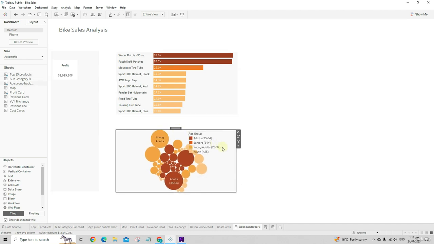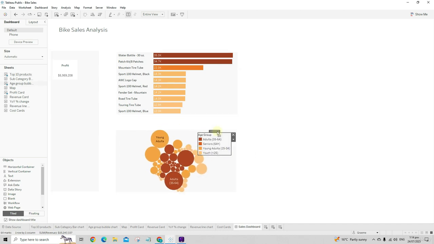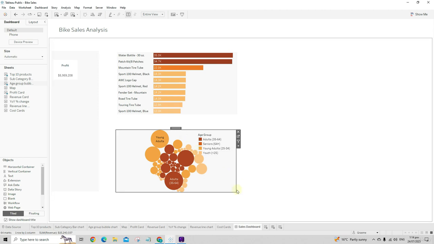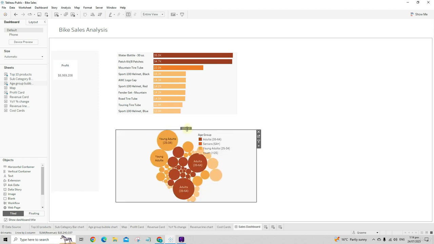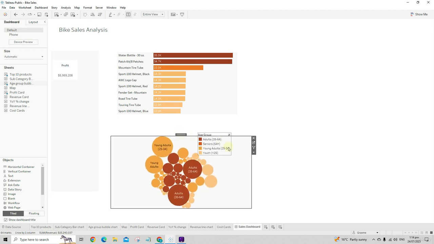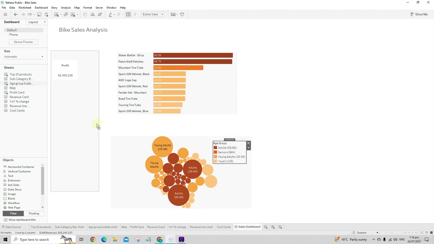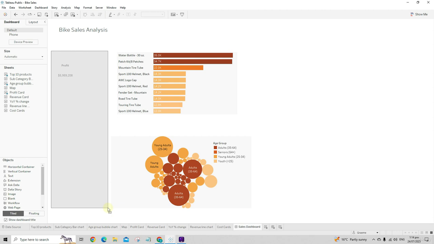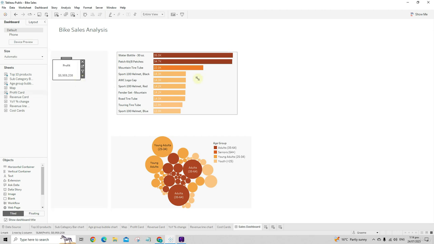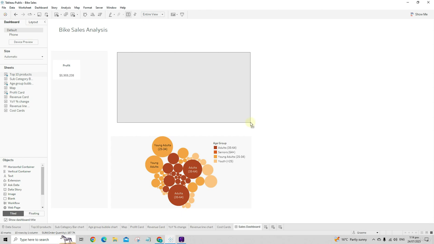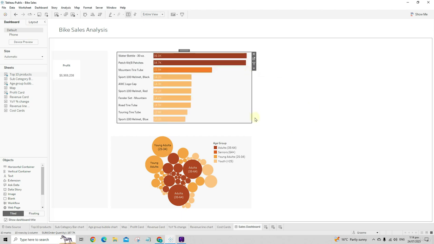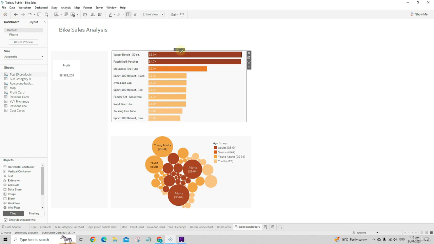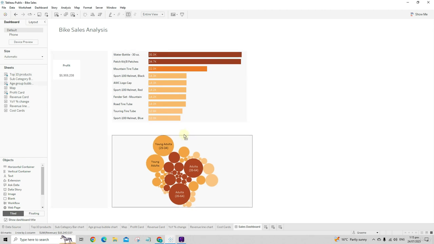We'll set all our sizes to be the same, because I'm going to bring this down as well and make our container here a bit bigger, like this. Yeah, it's going to be something like this.